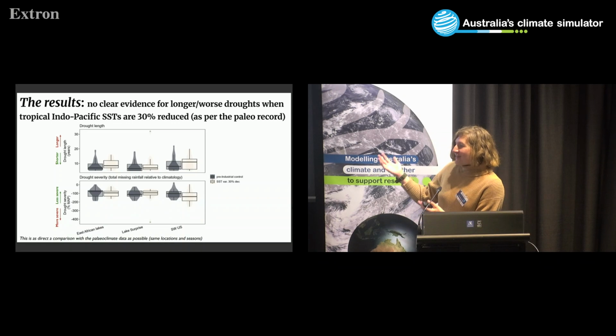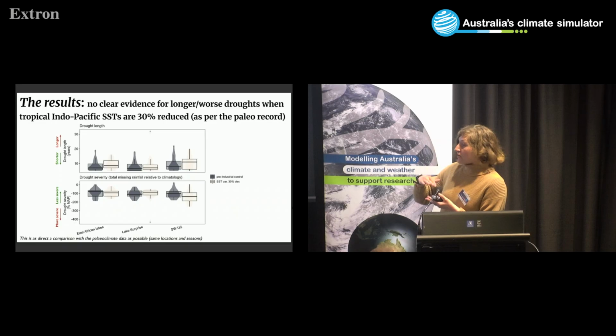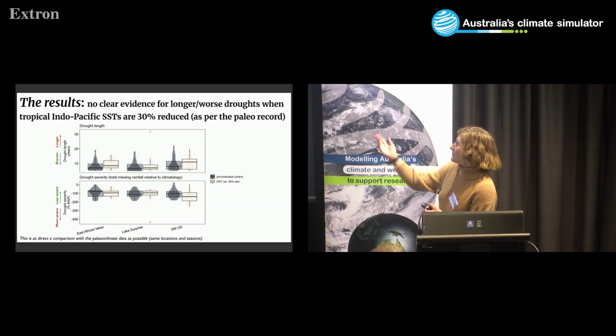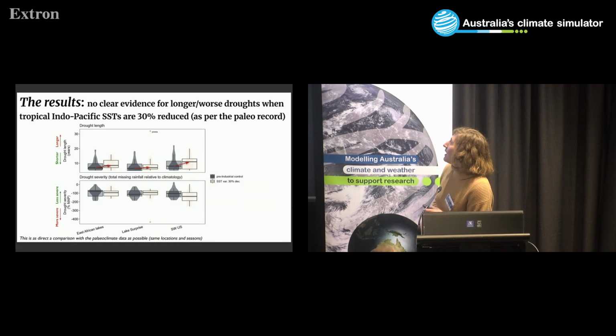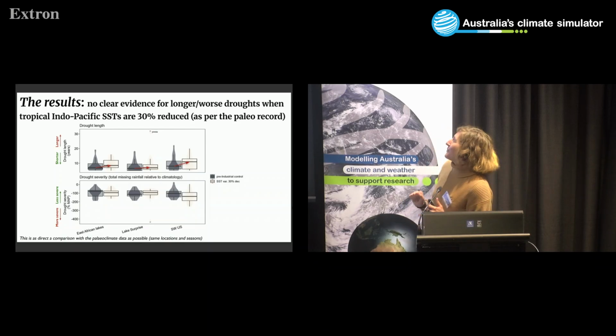But in this model, at least, it looks like our hypothesis is not strongly supported. That is, when we decrease the magnitude of ENSO and IOD variability in the ACCESS-ESM, we don't see a significant shift to longer or more severe droughts in these locations. There's maybe a hint of a tendency in that direction, but more so for East Africa and southwestern US than for Australia in the middle.